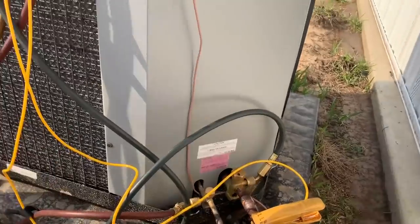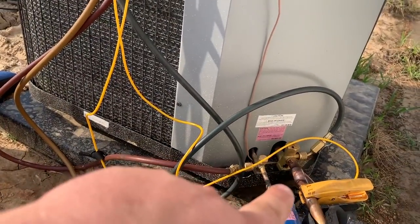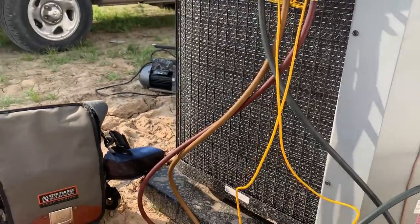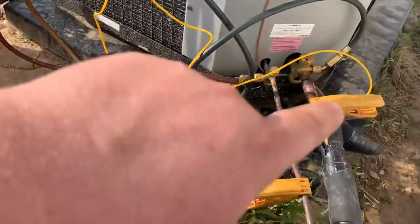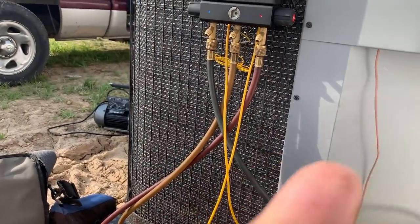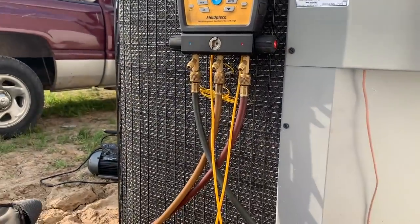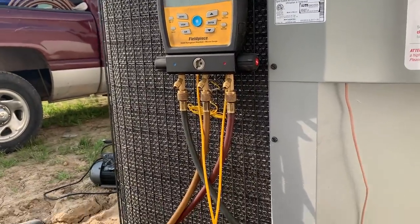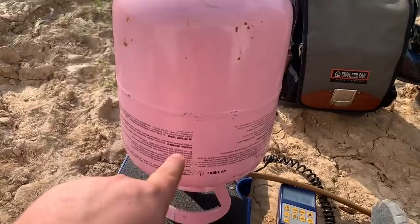That's why I like to pressure test with nitrogen. With nitrogen, you would have heard that whistling right away. And I don't think the guy pulled a vacuum, because it would have never pulled down into microns. So I got rid of all the refrigerant and vacuumed the whole system. I vacuumed the condenser, the line set, and the evaporator, and we put in virgin 410A.